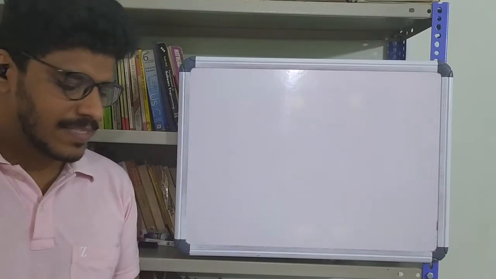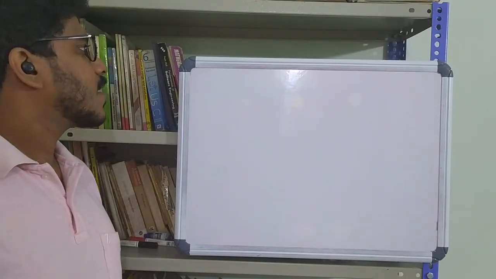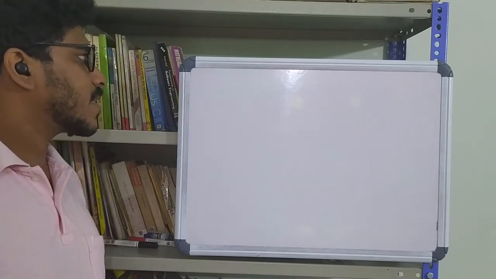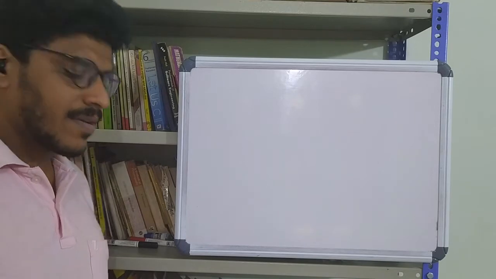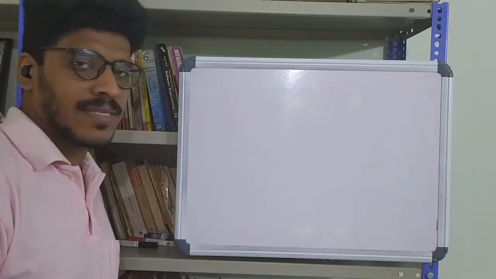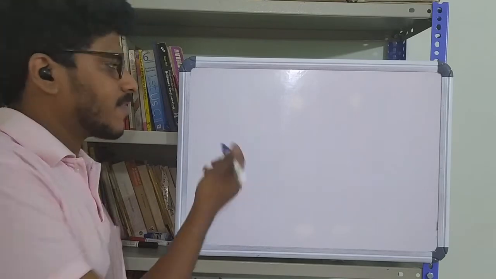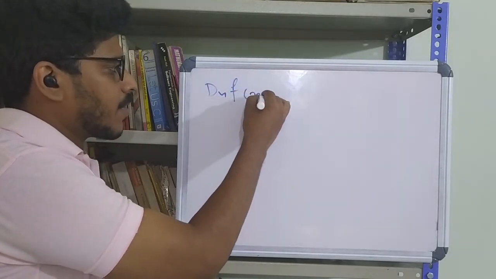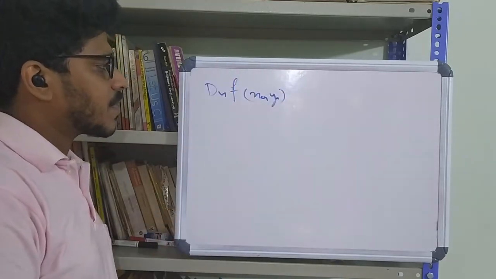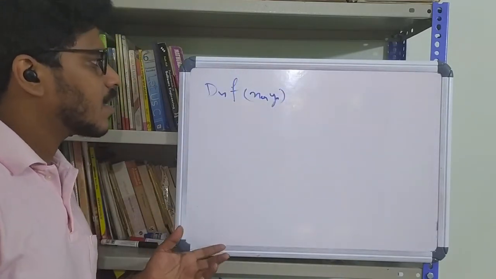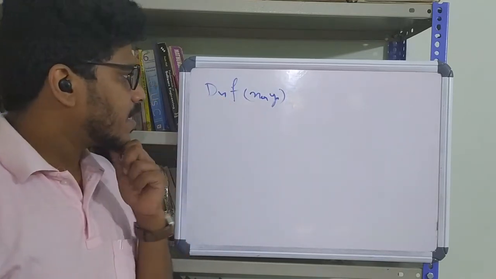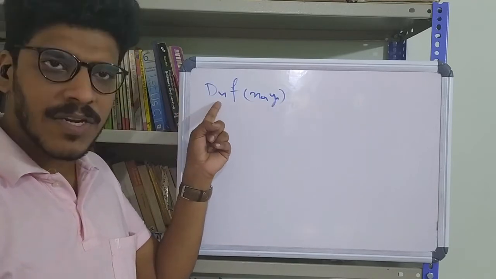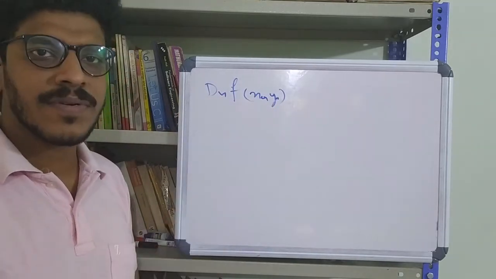In the previous session, we have seen the concept of directional derivatives, and we have seen a practical method to calculate the directional derivative using the gradient. And we have defined gradient and we know how to calculate the gradient. So let's recollect that first. D_u f at a point x naught, y naught. This expression denotes the directional derivative of the function f in the direction of the unit vector u at the point x naught, y naught.